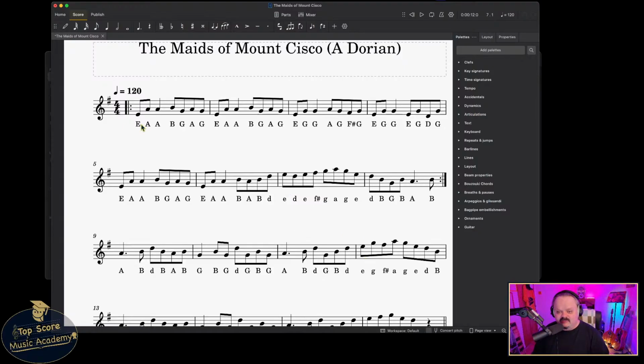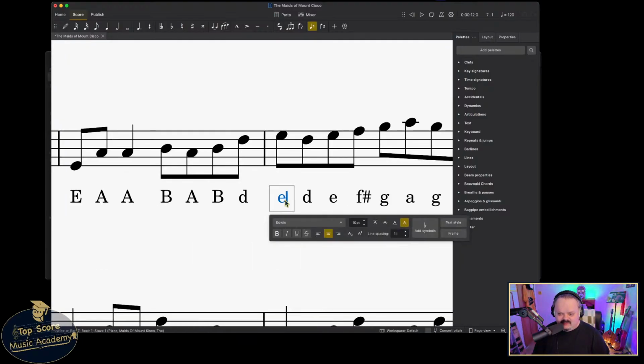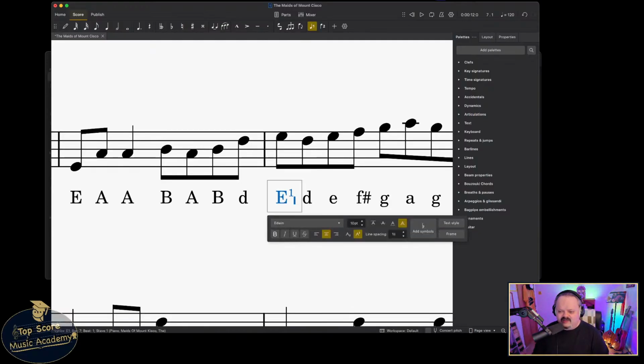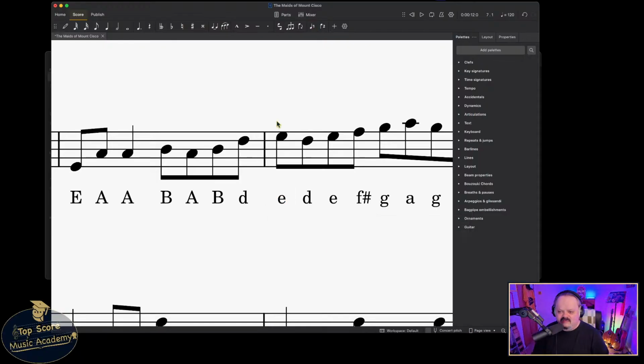I know some people who do it capital all the way and would put in E with a little 1 next to it for higher up. I think that looks even harder to read, so I don't do that. I just keep it as small notes for high pitches.